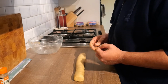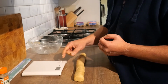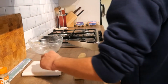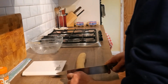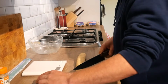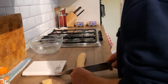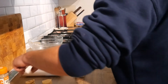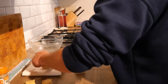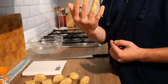We've got the dough made here. Now we just want to measure out the biscuits. I think we'll go for something like 30 grams. We've got 17 weighed out, possibly another one on the back of my hand.